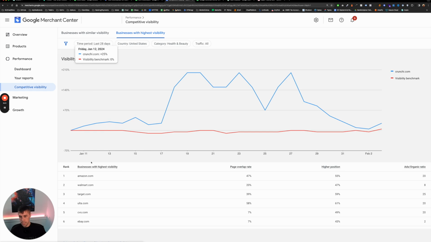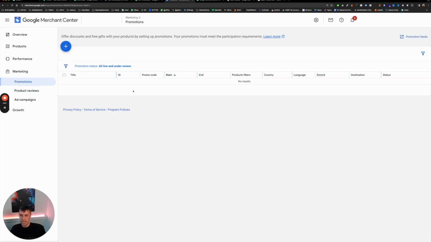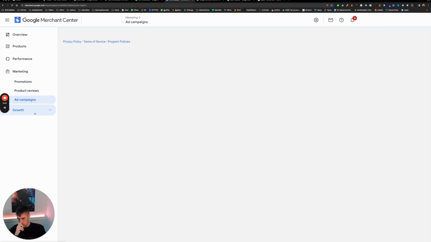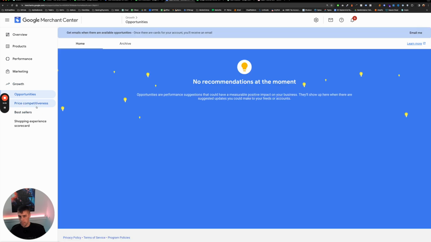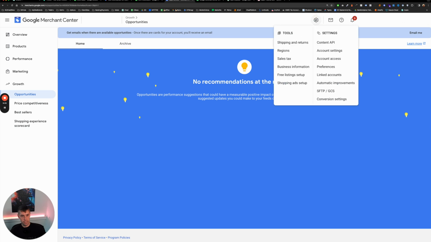It's like, who are you competing against? But you can do this in Google Ads as well. But yeah, you can see Amazon basically always is the answer. Marketing, so again, you can go into other stuff here, but again, do it within your Google Ads if you're going to be doing this. So don't even bother really looking at that page, just look at Google Ads. And yeah, this is really them trying to convince you to buy a bunch of stuff most of the time. There's lots of other things that you can do here, but I'm not going to go into them because they're quite uniquely specific to each different business.